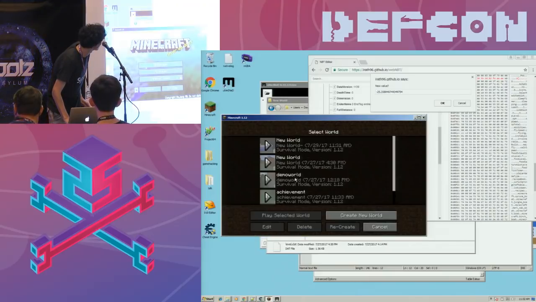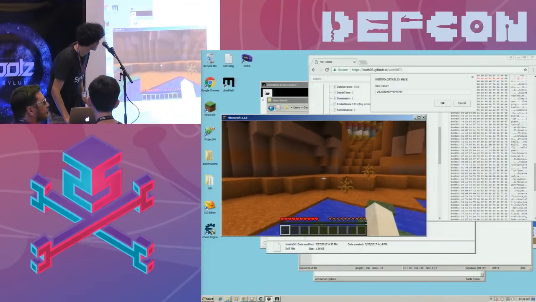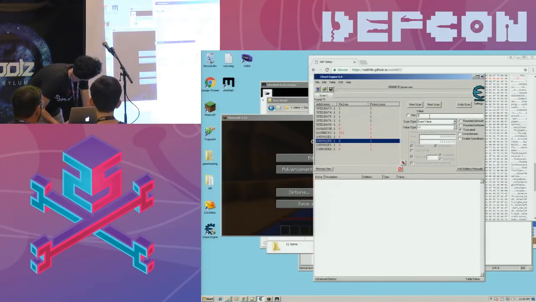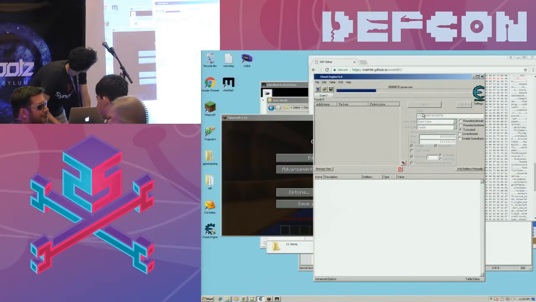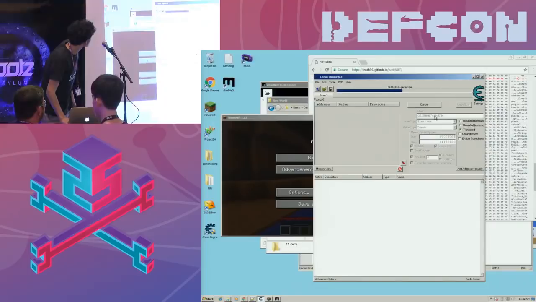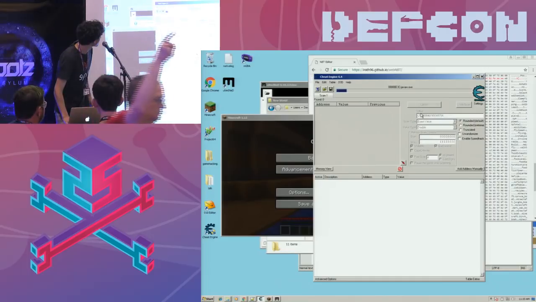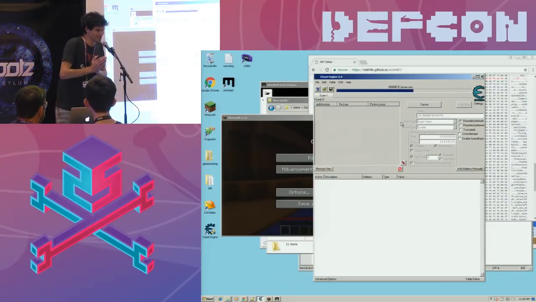So I'll load back up my game, New World. And I'll find Cheat Engine. Will everybody pray to the demo gods with me?